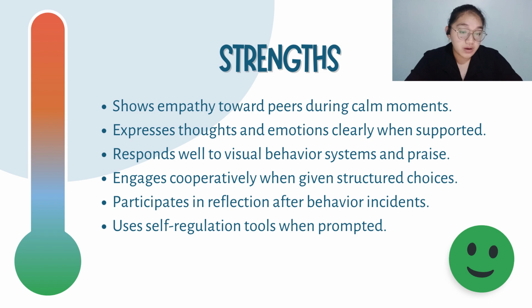So, yung strengths niya is, he shows empathy towards peers during calm moments. Kapag calm siya, nag-show naman siya ng empathy. He expresses thoughts and emotions clearly when supported. Kapag may umaalalay sa kanya, na-express niya naman yung mga emotions niya and thoughts niya clearly. Responds well to visual behavioral systems and praise. Engages cooperatively when given structured choices. Participates in reflection after behavioral incidents. And he also uses self-regulation tools when prompted.